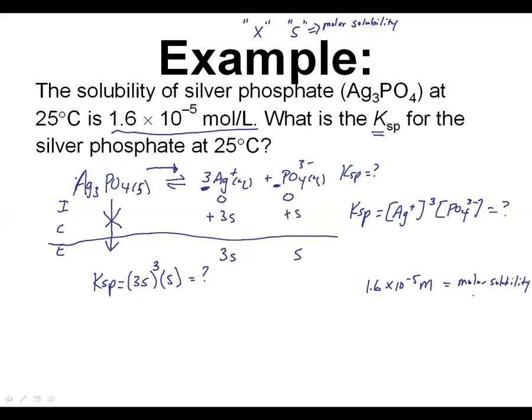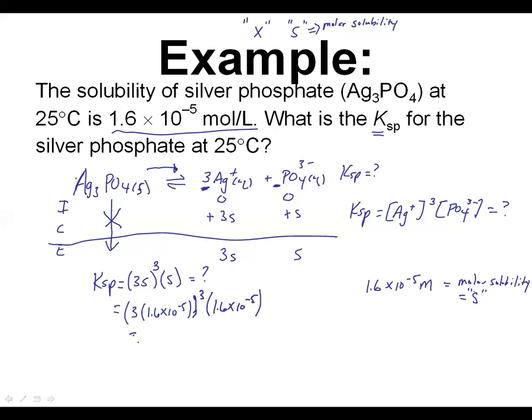And in our table, that is really what S equals. So what we could do at this point is go 3 times 1.6 times 10 to the minus 5. Again, you don't want to hit the button like that. There you go, come back. And then we would again make sure that you cube it times 1.6 times 10 to the minus 5.